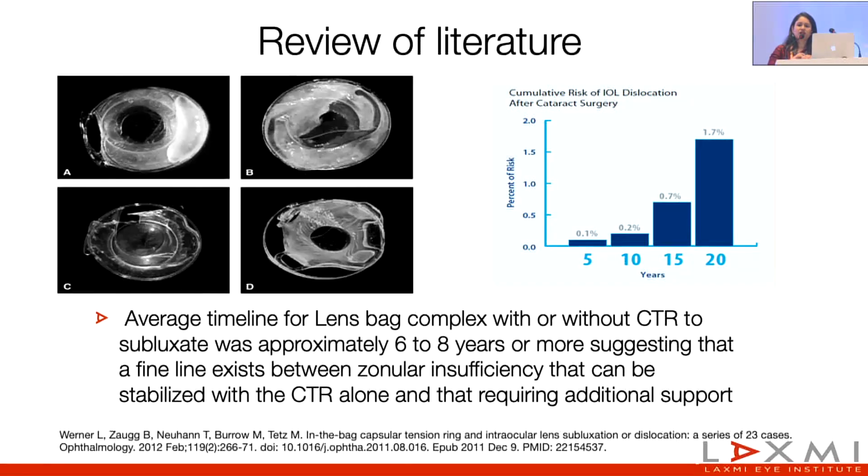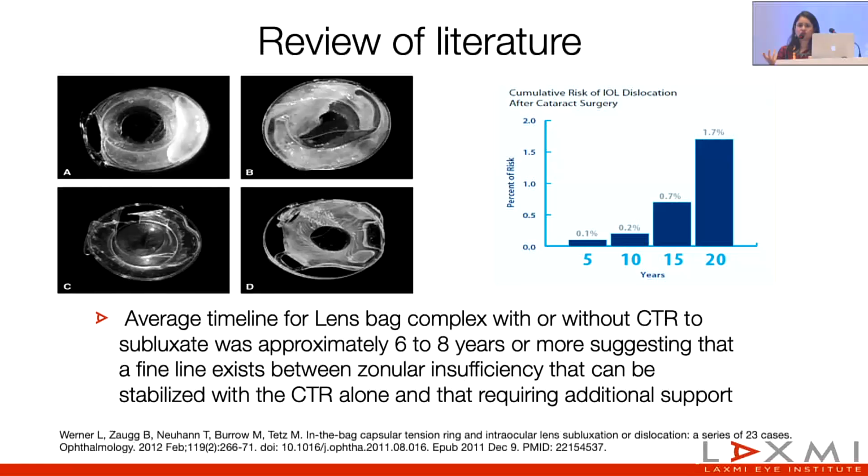Now, when I was trying to understand whether there is something we can do in the primary setting, because there are patients who have pseudoexfoliation, Marfan syndrome, or they just present to us with an initial subluxated cataract, can we do something for them in the initial visit which could help them later?